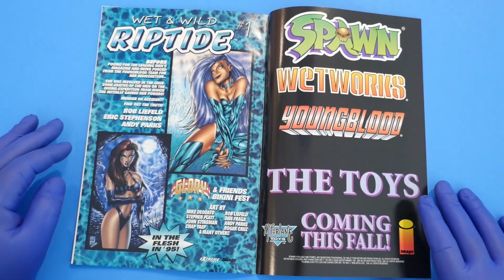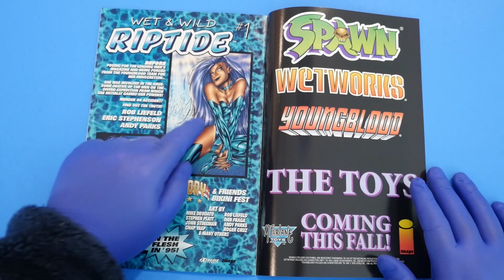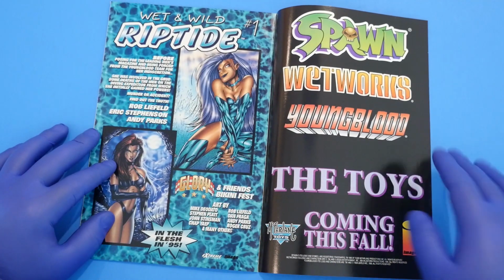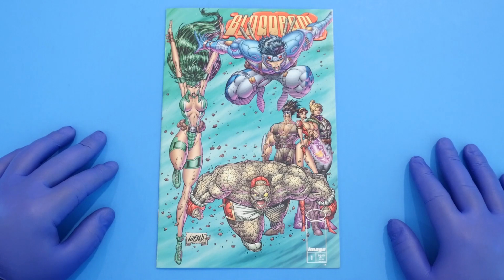So, there we have... Oh, I still got to pick up this Riptide number 1. I'm very curious to know what this 2-issue miniseries is all about. The toys, did they ever come? I think they did. So that is Bloodpool issue number 1. Somewhat of a disappointment for your boy Crypto, that's for sure.